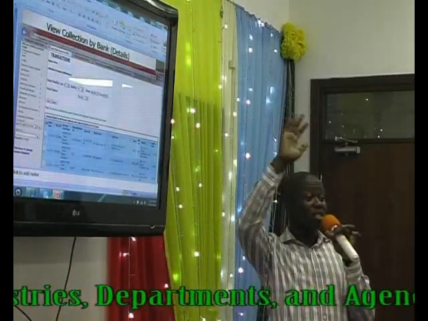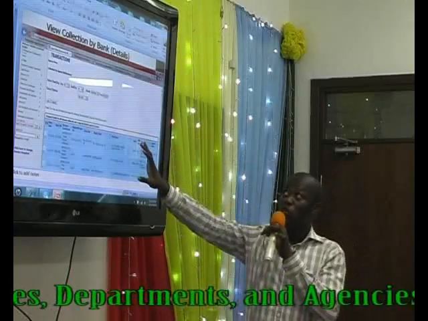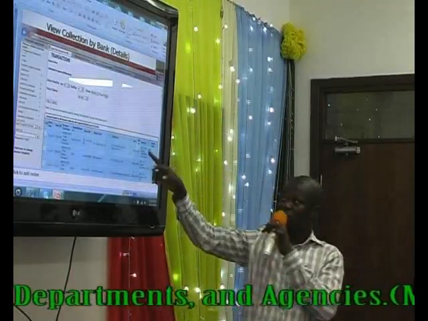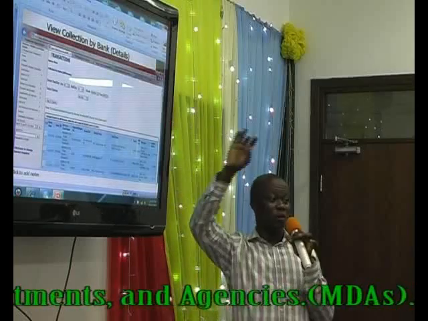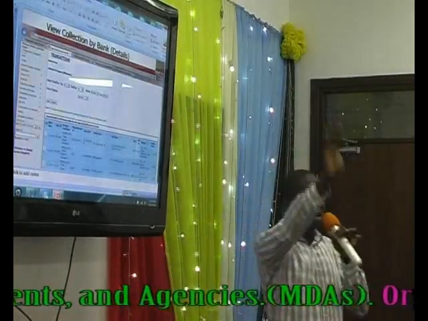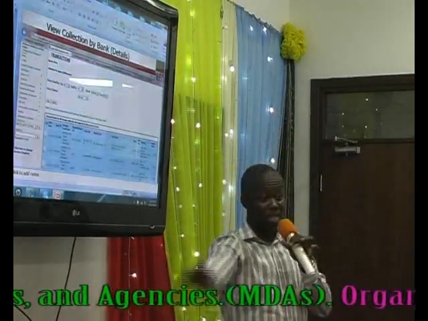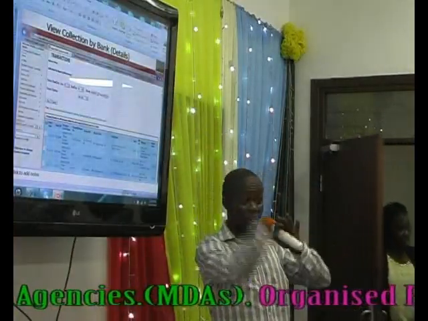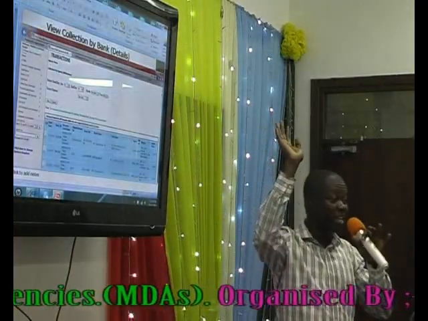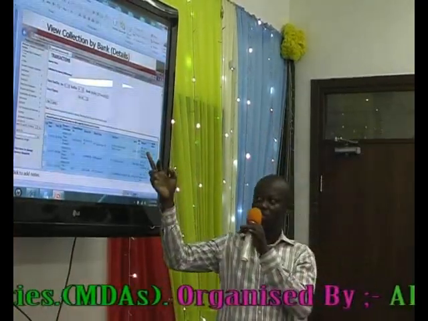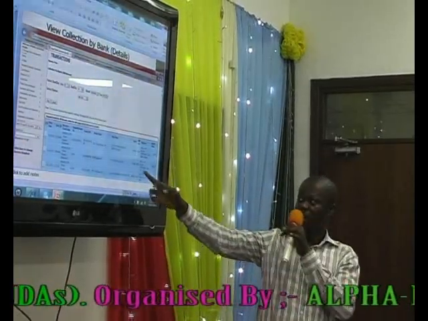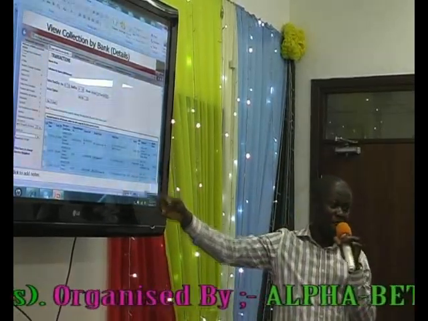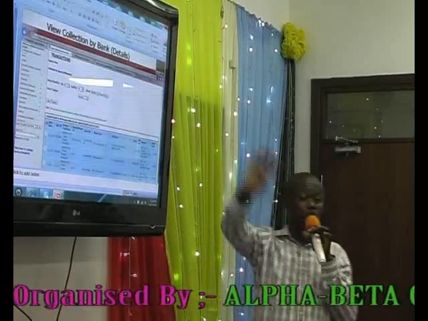What does this menu include? Banks. Here you see UBA, the first one. We want to select a bank; we restricted access. You can select Stanbic separately, but this gives you a compiled report of all your collections coming from different banks. That's why here you see this first one was from UBA, this from FBN, this from LBIC. So if you want to view by bank, you use the other menu.